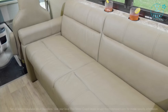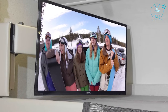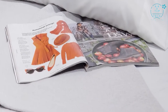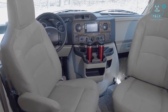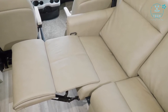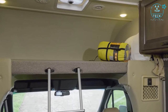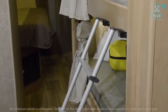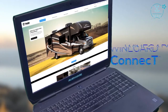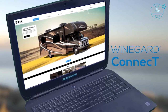The Four Winds also has a sofa so comfortable you can be here day or night. Go from family movie time on the TV straight to pajamas as the sofa quickly converts into a bed. On some floor plans the captain's chairs swivel, and in the Four Winds Sprinter, theater seating is an option. When everyone gets sleepy, the Four Winds has the over-the-cab bunk, and you can also get your Four Winds in a bunkhouse model.